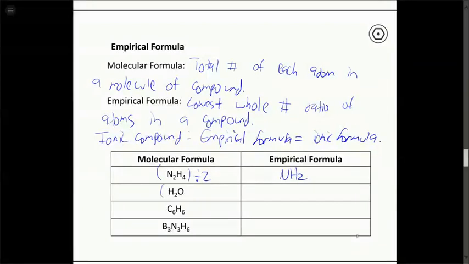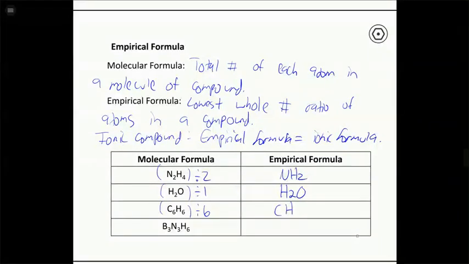If we have H2O, is there any way we can write the ratio as a lower set of numbers? No. So if one of these is already 1, like oxygen is in H2O, we can't do anything to that. So the empirical formula for water is the same as its molecular formula. In some cases, that's going to be true. But then for these other ones, if we have C6H6, both of those are 6, so we can divide them by 6, and the empirical formula for C6H6 is CH. We talked about C6H6 at the end of chapter 4. It's that benzene structure, that hexagon of carbon atoms. That's the actual structure of the molecule, but the empirical formula is just 1 carbon to 1 hydrogen, or CH.